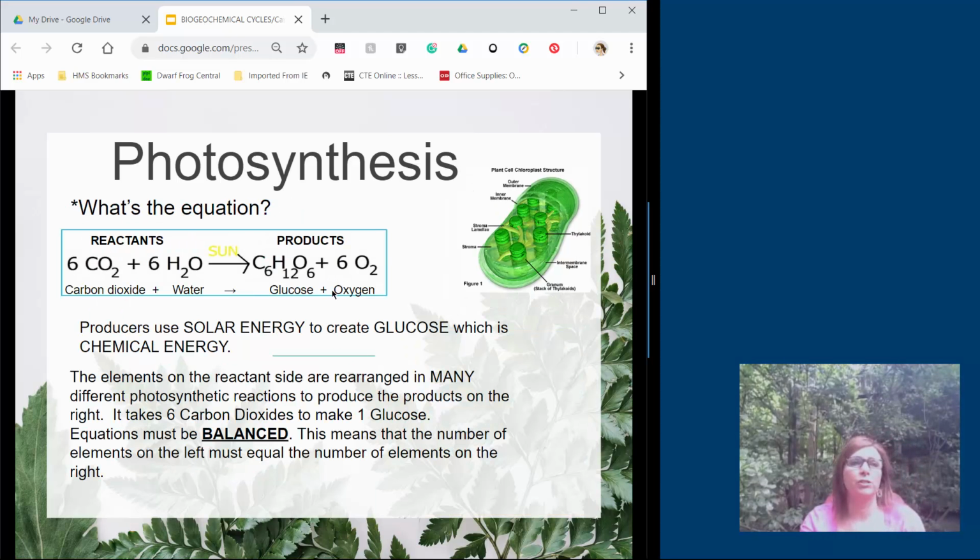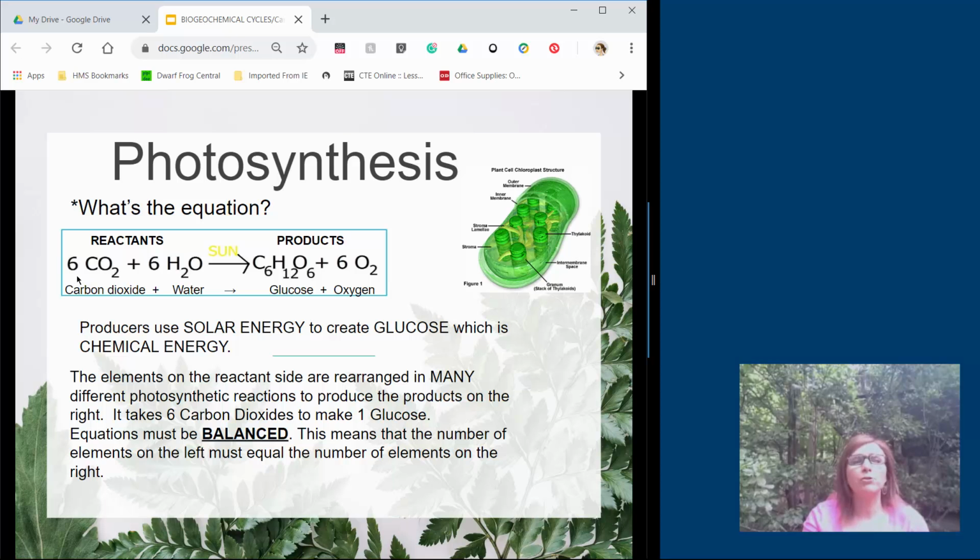And the whole equation, which you do need to know, again, that goes back to the song. That's why I said learn the song. And hopefully it should be kind of familiar anyway, not necessarily the song, but what goes in and out. Because you should know plants take in carbon dioxide, CO2. What do you have to do to a plant to make it live? You have to water it, right? So carbon dioxide and water, in addition to the sunlight, because you have to have some sun, gives you the food, glucose, plus oxygen. Okay, that's what plants give off. So you should know that plants take in carbon dioxide, give off oxygen. So you should know those two things on the end anyway, right?